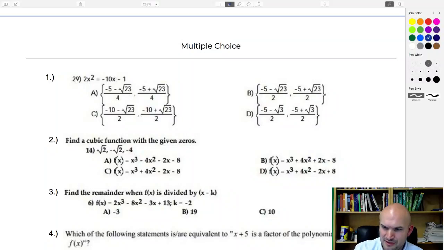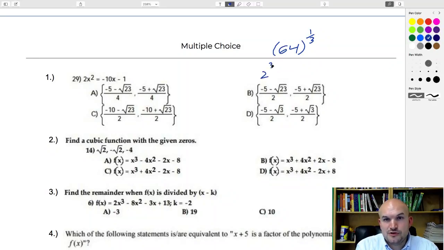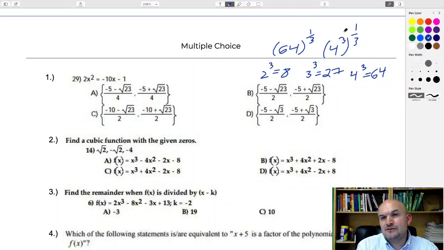Basically, for 64 to the 1/3 power, what you'd want to do is see if you can write a number to the 3rd power, which really quickly, actually, I can do this. Think about a number raised to the 3rd power. Well, 2 to the 3rd power is 8, 3 to the 3rd power is 27, but 4 to the 3rd power is 64. So you replace 64 with 4 cubed to the 1/3. Now use the rules of exponents and you multiply the powers and you're just left with 4. So anyways, didn't have time to go through that, but hopefully that helped you out.